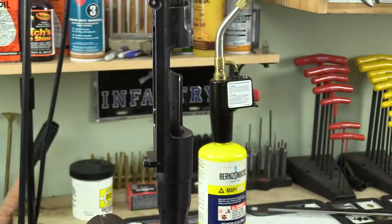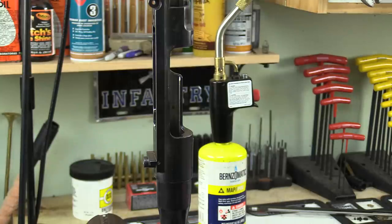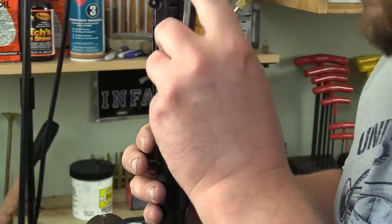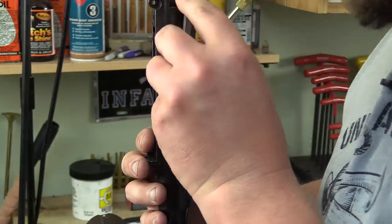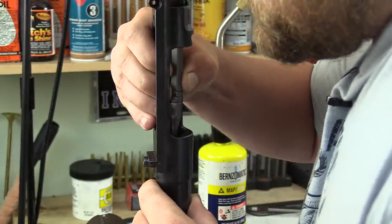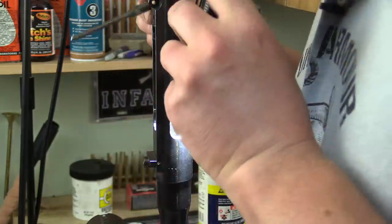I'm really curious to know what's going on here, because this is kind of a strange thing. The way that this thing is eating the gauge is weird, because the barrel is actually in really good condition. The lands and grooves look wonderful. I wouldn't say new, but this gun is probably 70 years old. All right, so I'm not expecting it to be brand new by any stretch of the imagination. But definitely strange. We're just going to look down in here.